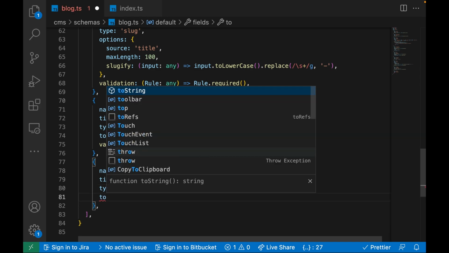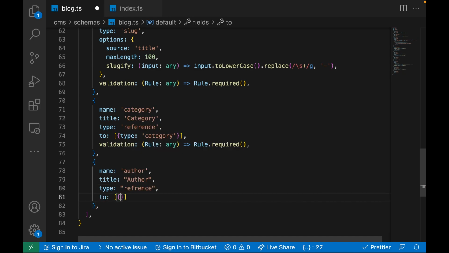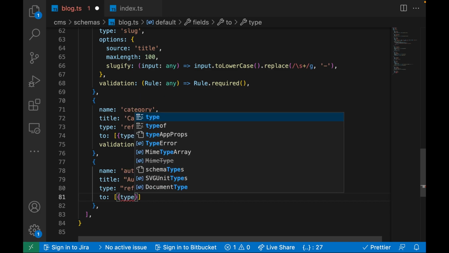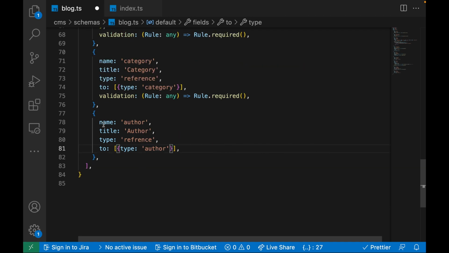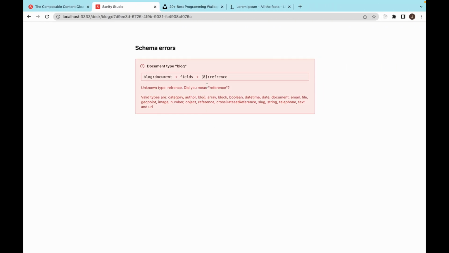And to is going to go to the type of author. Okay, and for validation, we can just say it's required. So I'm just going to copy this and use this over here. So this is how we establish a relationship in Sanity.io. Let's save this and come back to our program.